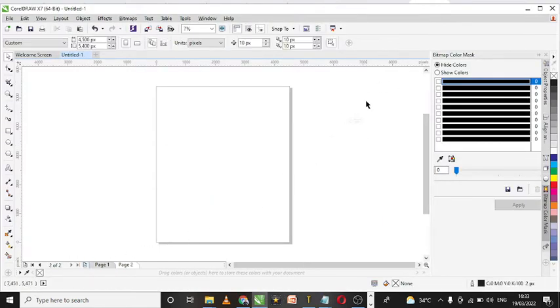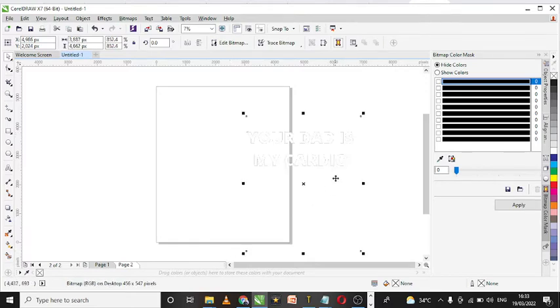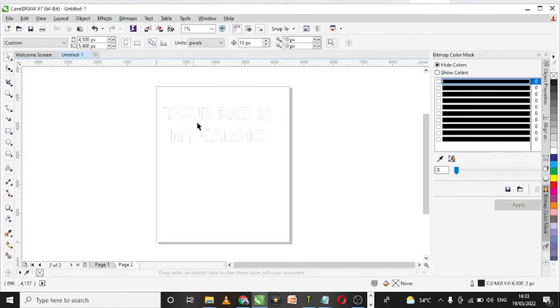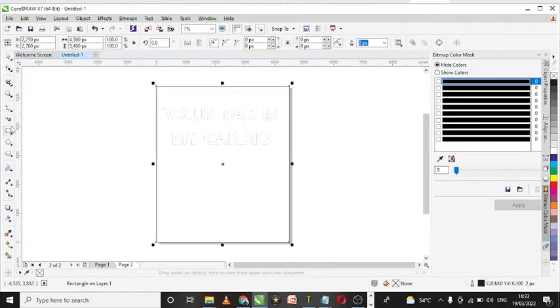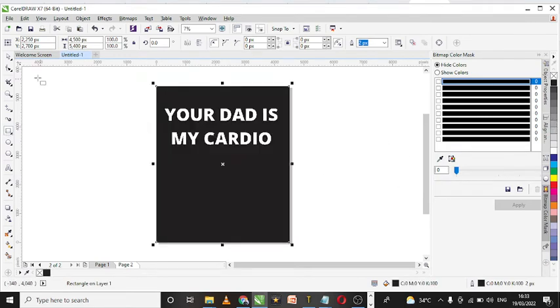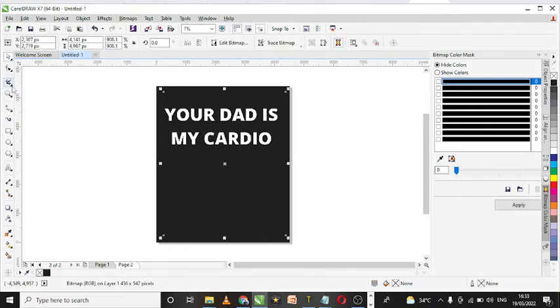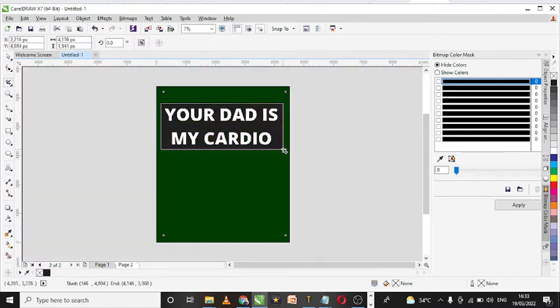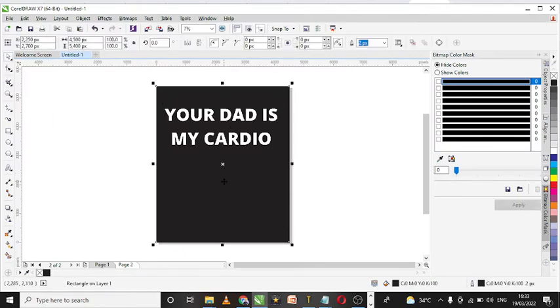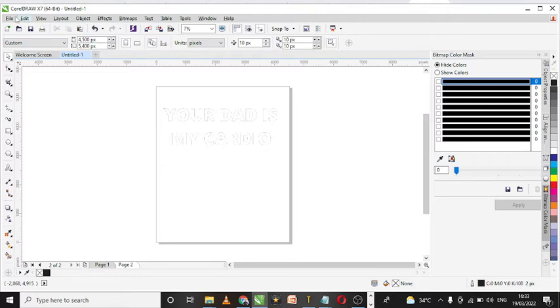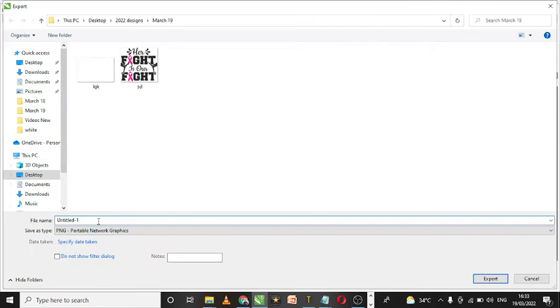and in my case this is Corridor. So what this does is it gives me the ability to scale this up, and from here I want to double click on this square button and choose a background color, in this case black, and you can see my design here. What I want to do is just crop it, okay, and boom, that's all. I'm now going to come here and delete the background, and from here I want to export. Pretty much that is it. So that is my cardio export.